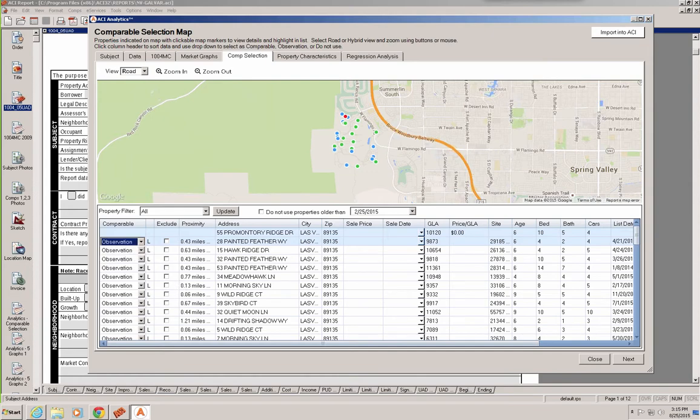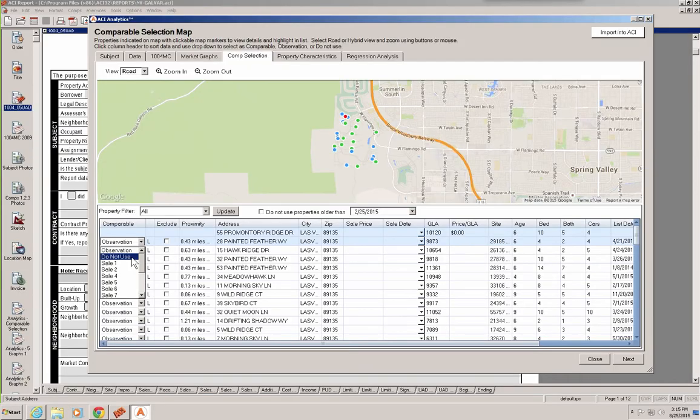All you have to do is highlight the one that you want, make sure that's the bar you're on in the down arrow you've clicked, and identify what sale or listing it is. And when you click the next and then import buttons, it will populate your sales grid for you. Pretty cool, huh?